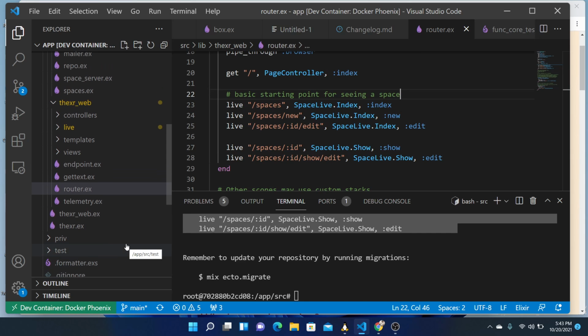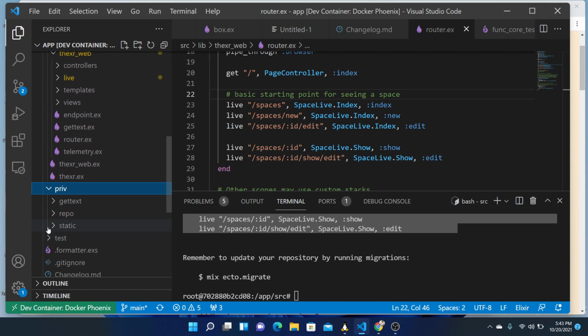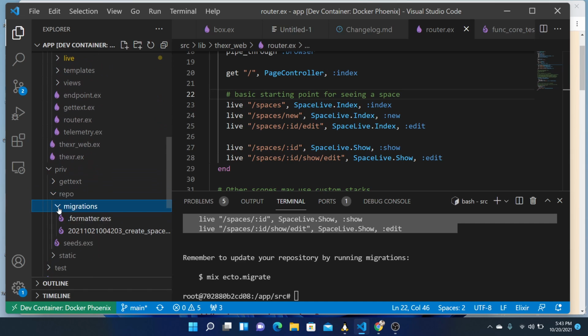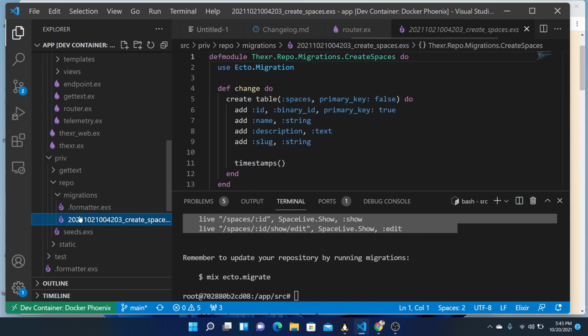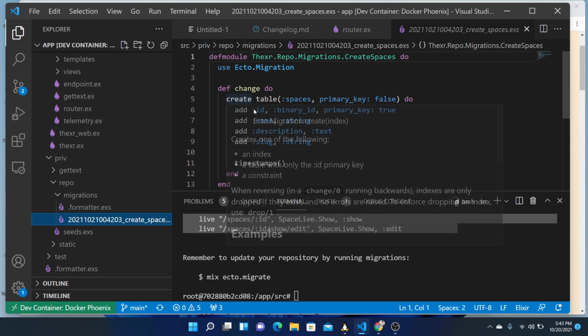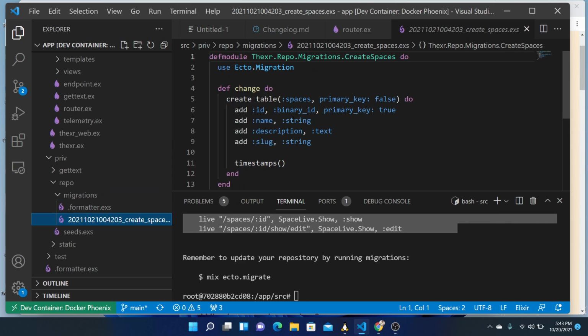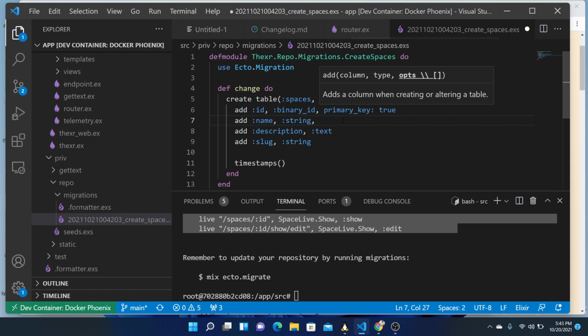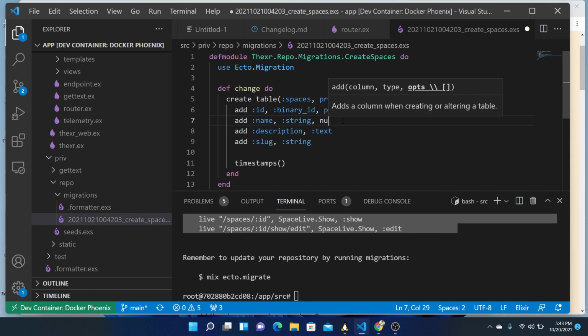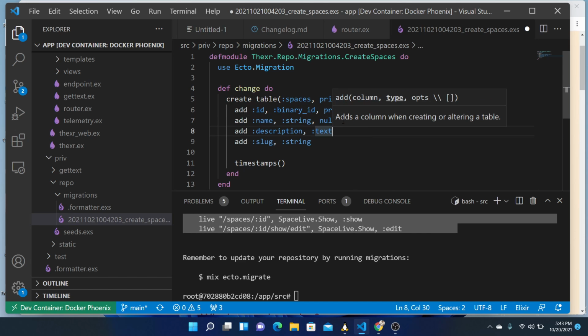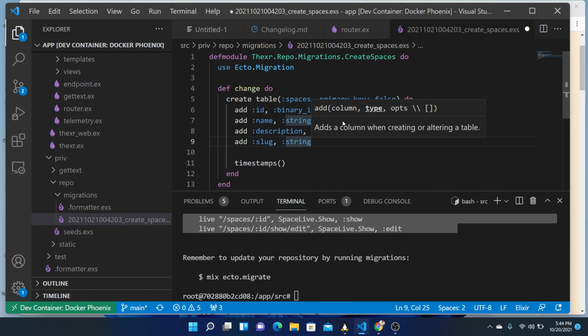Let's see what files have appeared for the repo migrations. Okay, we have a spaces table as an ID, name, description, and a slug. These should be required, so null: false. This can be no, don't care about this. This should be null: false.